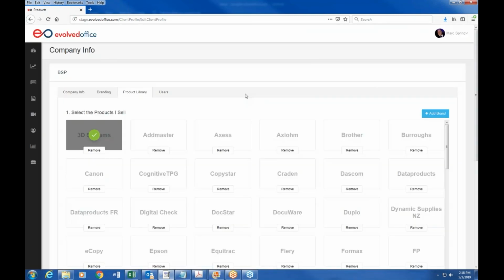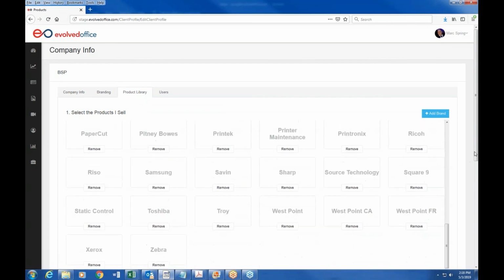Product library. So our team basically spent a lot of time going through everybody's website. We went through and saw what software and hardware you guys sell, and we went ahead and checked them. If you log in next week and you see that you became a Canon reseller or an Epson reseller and it's not there, you can simply go to your product library, click here, and add a line.